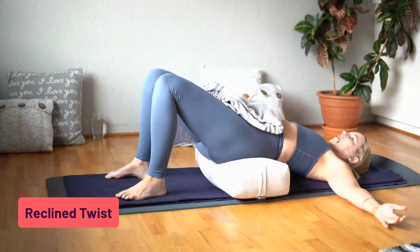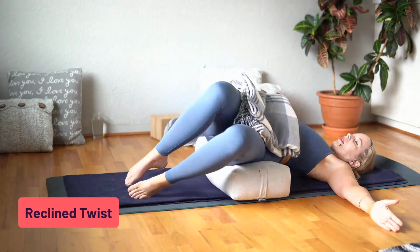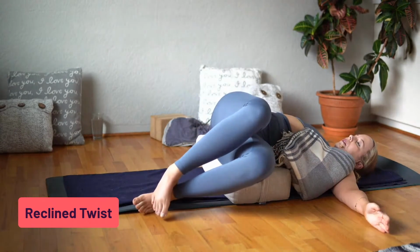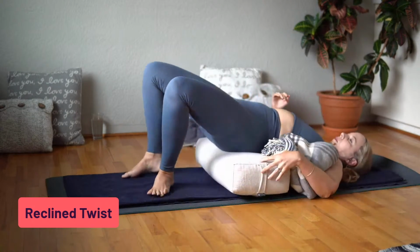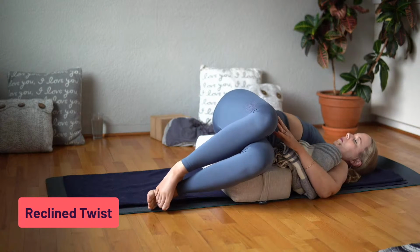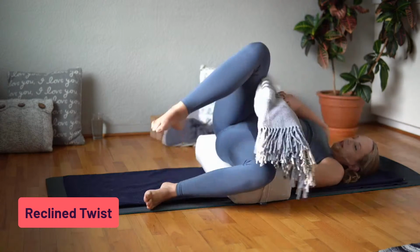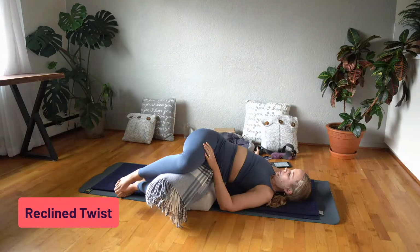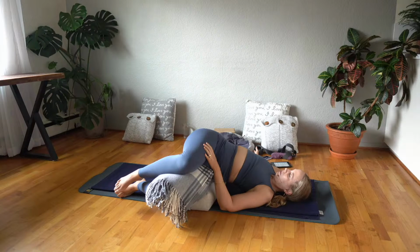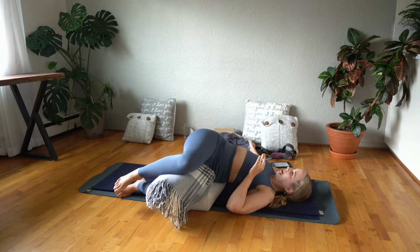And then we'll take our arms wide and we'll press into our feet, lift the hips, take them over. I think I want to be a little bit more over. So this gives a really nice opening through the chest. So your knees and your hips are on the bolster, and I want you to just place the blanket between your knees. So you get a really nice opening through your shoulders here and chest. You're going to be here for 5 minutes.